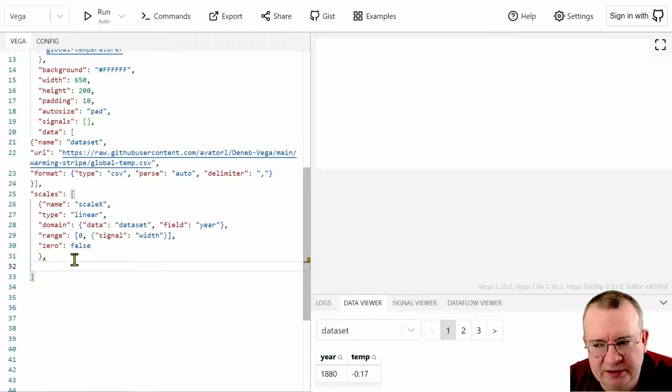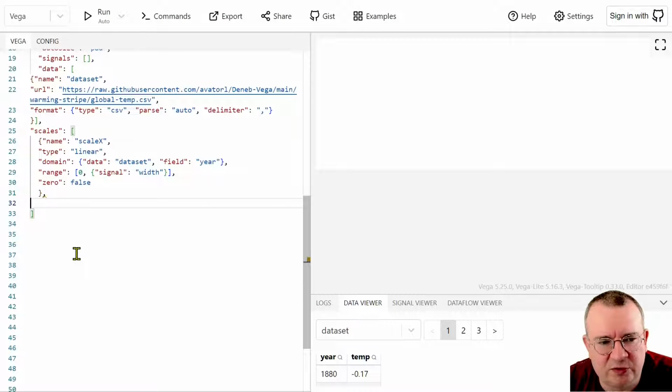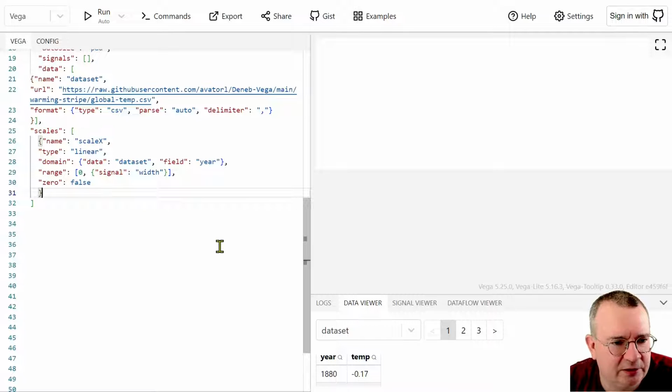The next scale will be for the tick mark along the legend, and we can add it later when we will have the legend. Now we can start defining some marks, visual elements of our visualization.